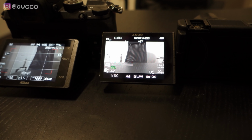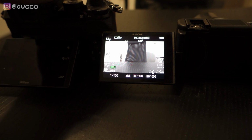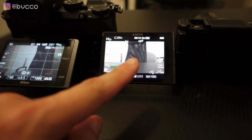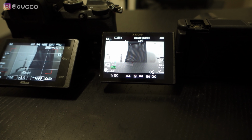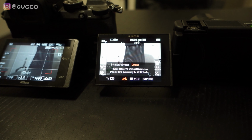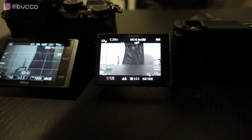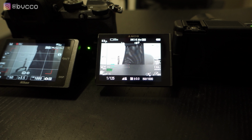So right now what I'm going to be doing is putting the Nikon Z50 with autofocus on, with face detection turned on. But with the ZV-1 over here, I'll have it on defocus mode, as you can see, as well as the product showcase turned on, and you will see the difference in how the autofocus actually does.